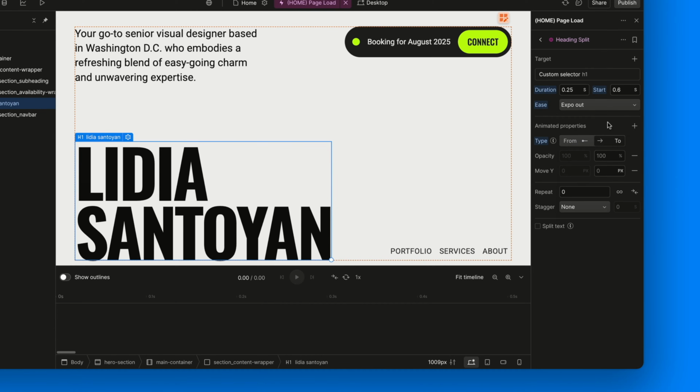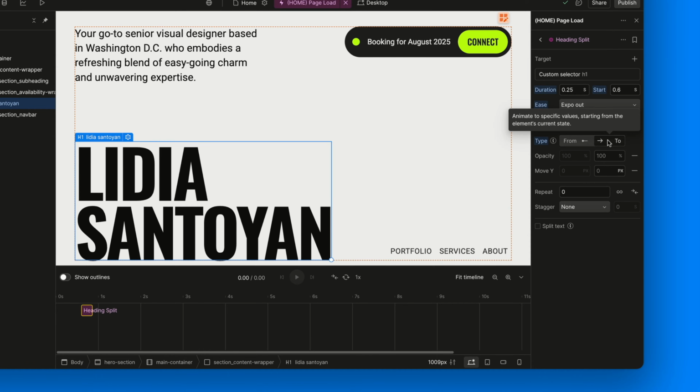Now, something really important to note here is the type setting. It's the first option within this section, and it determines how the animation is calculated. If you hover over the little info icon, Webflow explains that the type defines how the values of the properties are animated. There are three different options. The default one is 2.